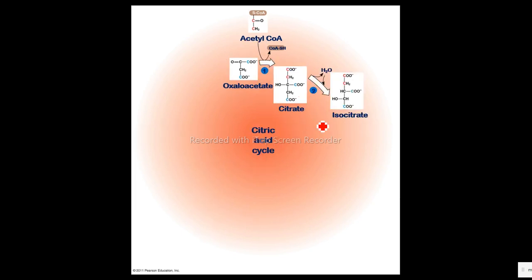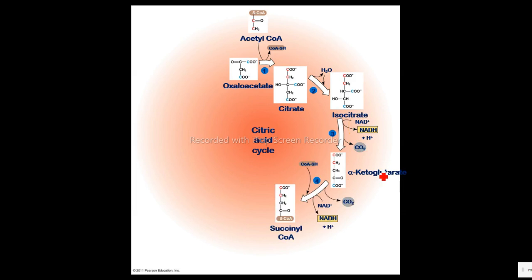So it will undergo isomerism to form what we call isocitrate. It is just a rearrangement where there is loss and addition of water, to form isocitrate. Then the isocitrate undergoes oxidative decarboxylation. You can see this is oxidation and this is decarboxylation. You are losing carbon dioxide in the process to form alpha ketoglutarate. Now this is a 5-carbon compound.